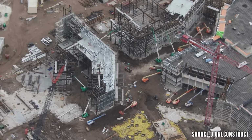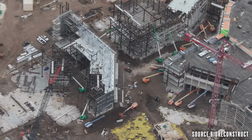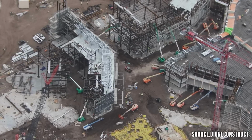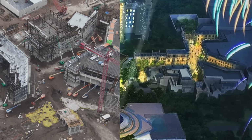But to see the development of this land start to progress, it's very exciting to me because there's been tons of stuff that's been kind of a question. What's going to go where? All we knew was that there's that one massive building, but now it's starting to shape up a little bit more to where we can pick stuff out and know exactly what it is. And they're just getting started on the detail for this land.